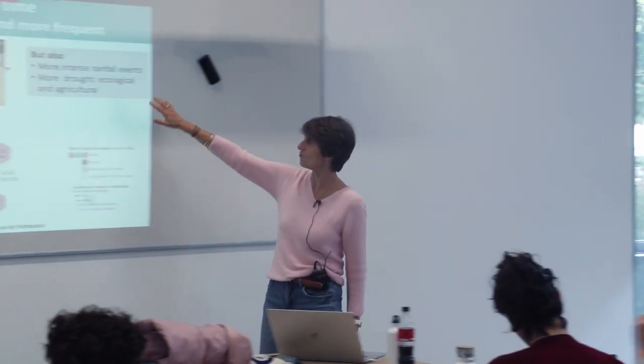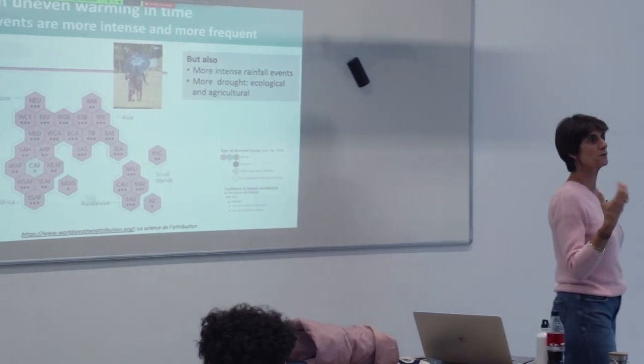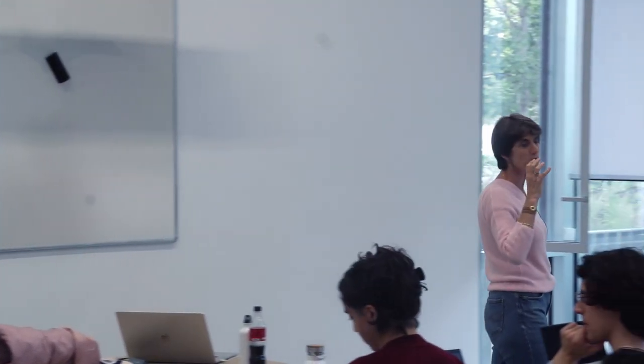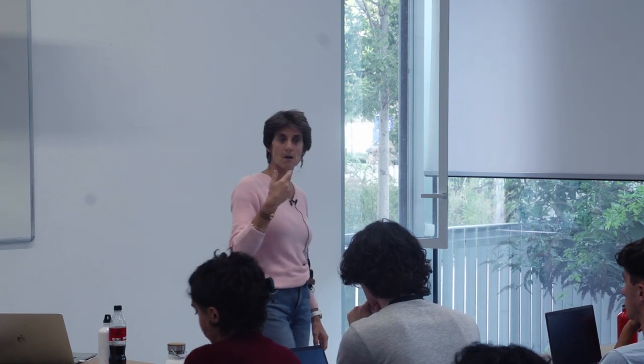Then in terms of drought, what causes drought is not so much, for the moment, changes in rainfall, but changes in evaporation. When the climate is warmer, the air deficit is bigger, and the air is requiring more moisture from the land, from the ocean, etc. And because it's requiring more moisture, the plants transpire more. So there is an increased loss of water from the soils and from the plants, even when there is no rain to compensate this loss.